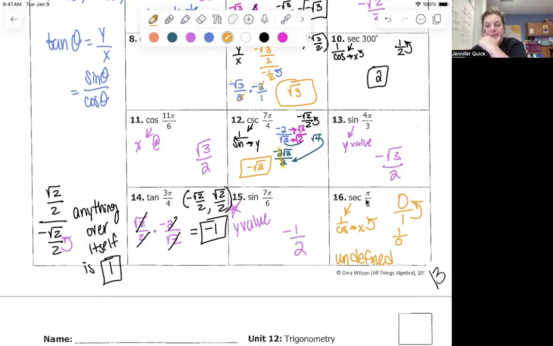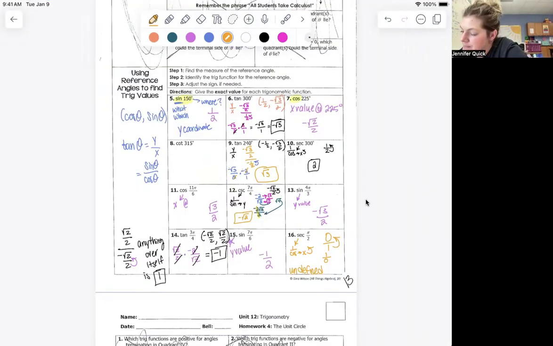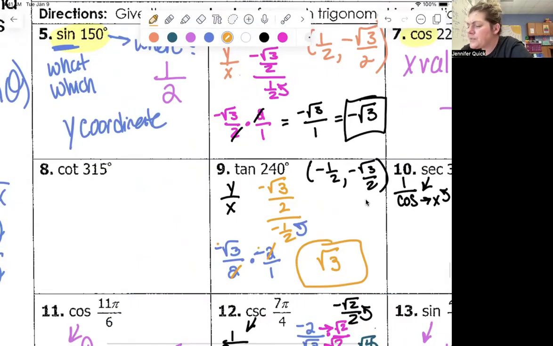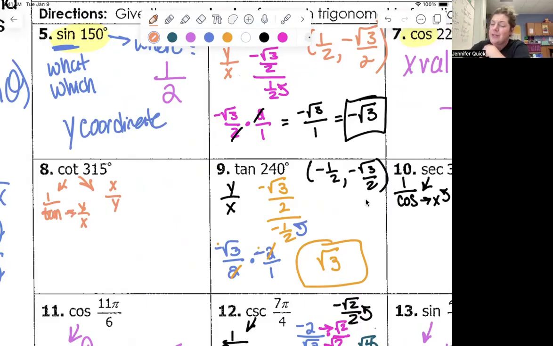There's always 1 or 2 or 3. Okay. Cool. Last one, cotangent. Now, cotangent belongs with 1 over tangent. Now we know that tangent is the y over the x. So what I could just do is know that, and bypass all of that. I know that the cotangent is just x over y. So if I go ahead and write it as x over y, I'm golden. I do not have to flip it. But if I want to write it y over x and then flip it, by all means. I always do x over y, so then I don't have to really think anything else about it.